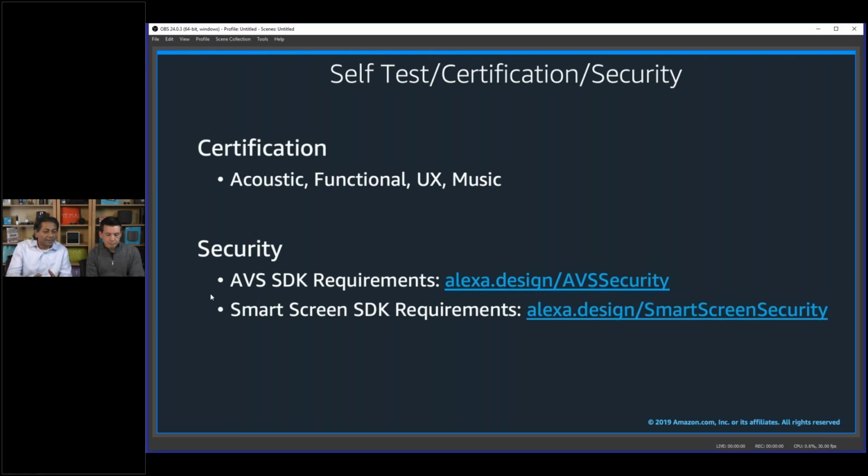On the security side, as we know, security between the browser and the SDK itself is something that needs to be thought out. In the sample application, we use WebSockets to do that kind of communication between the two. But another consideration you should have is maybe some sort of identity token between those two. So we also have some guidelines around security that are present within the GitHub page.